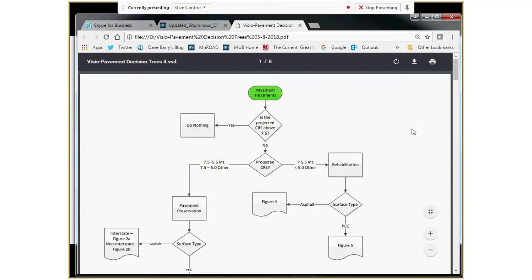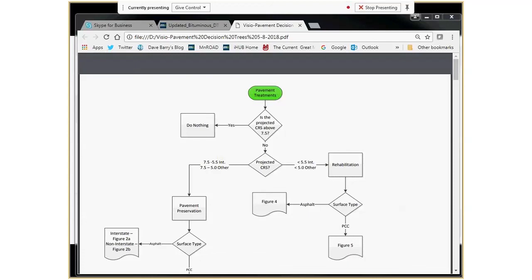The initial decision tree is just to drop projects into buckets: pavement preservation, minor rehab, major rehab, and reconstruction. Everything in Illinois is initially based on CRS, our condition rating survey, which combines rutting, IRI, and cracking. We identify all the different cracks manually, with their severity and frequency, and that all gets lumped into one number. 9 is a perfectly new surface, and it goes all the way down to 1, which is basically impassable.